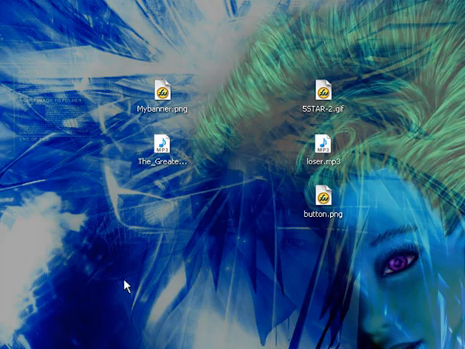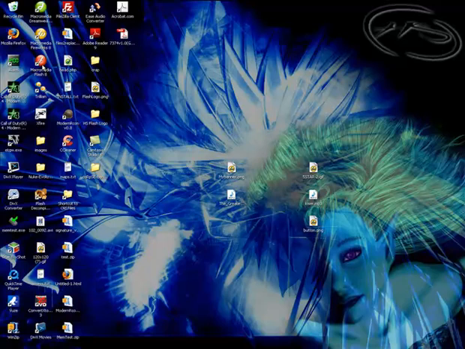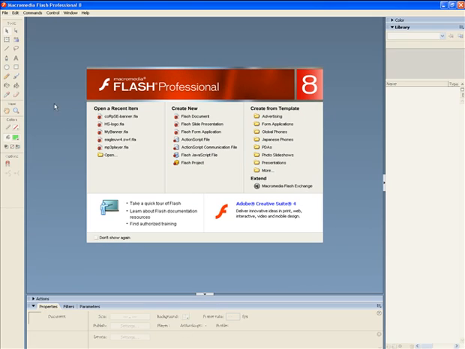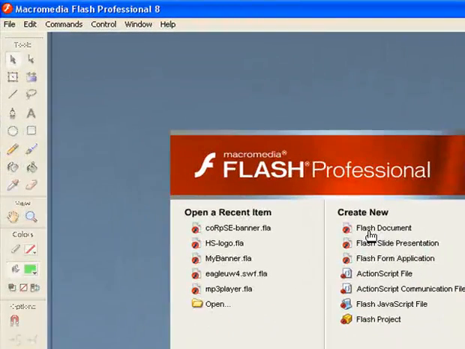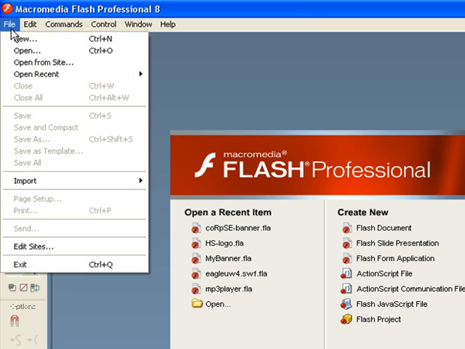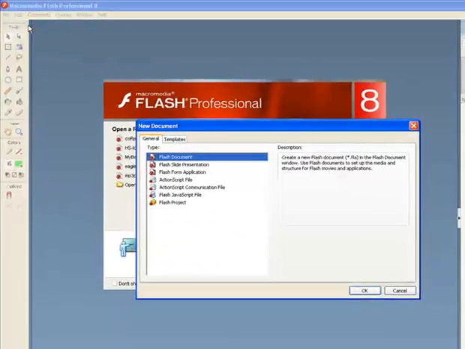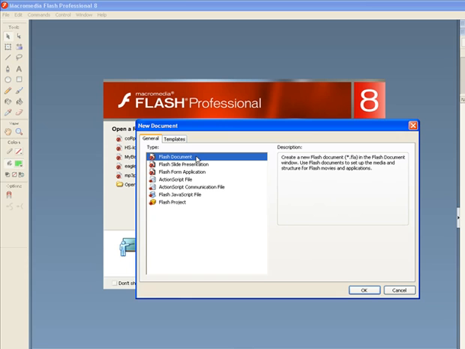So let's get started. What you want to do is open up Macromedia Flash, and it should pop up similar to this. If you're using Flash 8, this is the one that I do recommend. I do love using Macromedia Flash 8. I've tried CS3, CS4. I didn't care for it. So what you want to do is either come to the Quick Pick menu and click Create New Flash Document, or come over to File, highlight New, and click on New Flash Document.